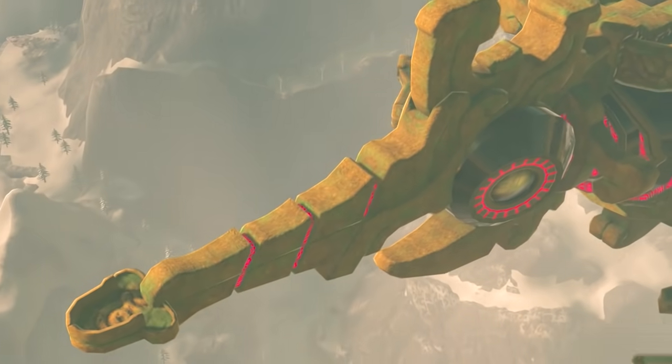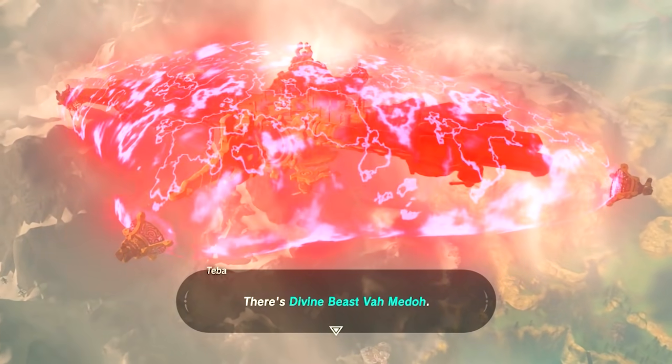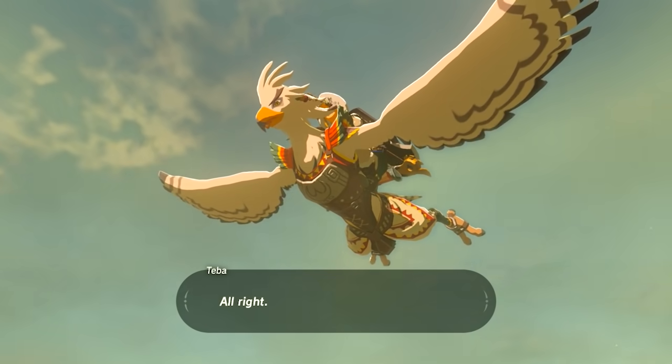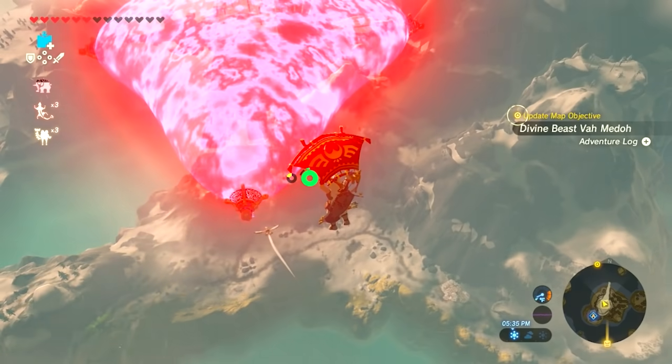It's got four weak points that we have to hit with bomb arrows. And let me remind you that we're going to have to hit all four of those while airborne without using the Paraglider. Good thing we've got Teba here to give us a lift. Right, Teba? Teba? This is not what I had in mind for a plan!